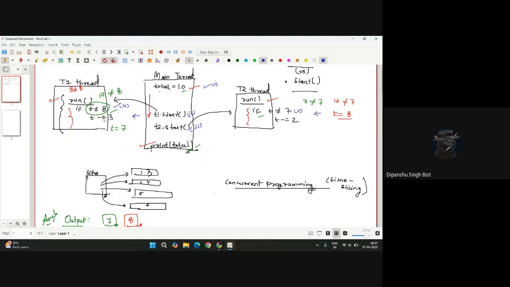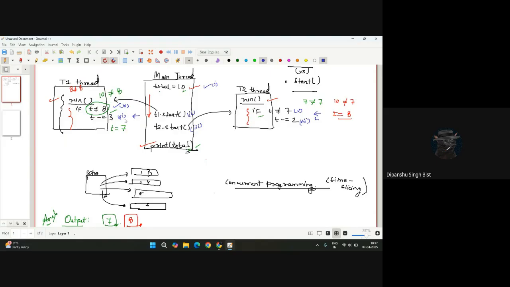Again, as of now, you have not updated the value of your t. So your t is still 10. You'll check whether 10 is not equal to 7 is correct or not. Yes, it is correct, so it will also allow you to move to the next line. Now you have two possibilities. Maybe this could be your 6 and this could be your 7, or the other way around.